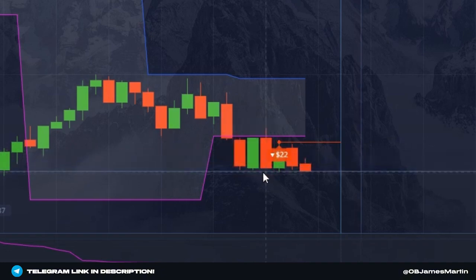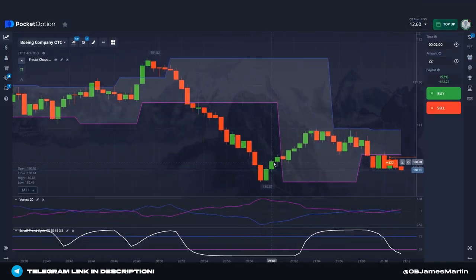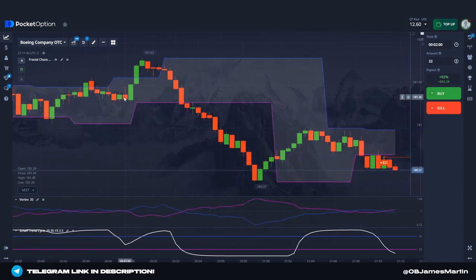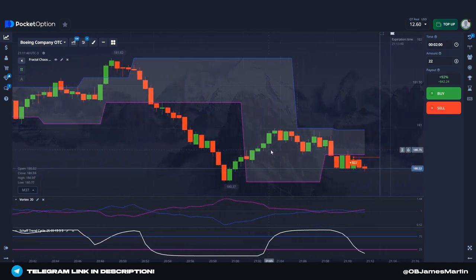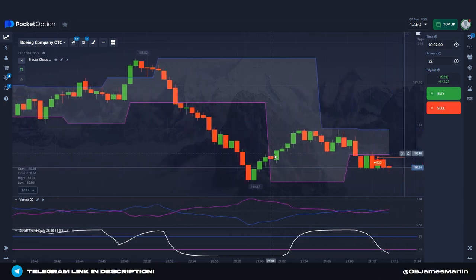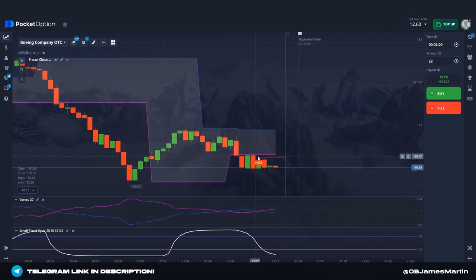Okay, the second trick is to check the chart recurrence for the last 20 minutes. It's necessary to take a look at it. If you see the channel was often broken some time ago, such signals could give you a profit. This is a good sign for the current one, and most likely the following signals will work correctly. But that does not guarantee your profits always. So just check every time to avoid bad situations.